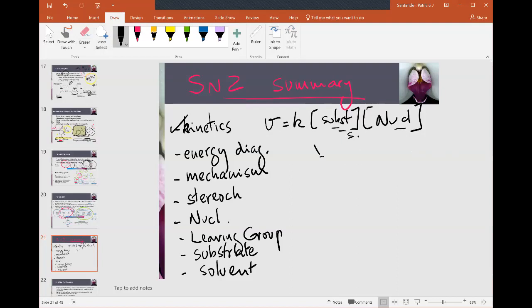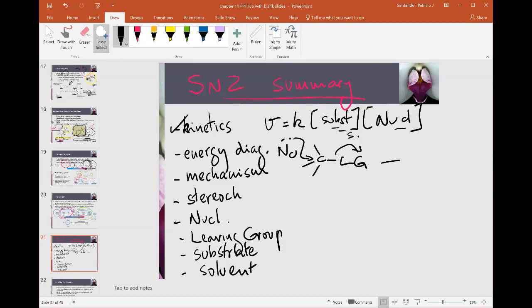You will have your carbon atom with the 3 substituents there. You will have the nucleophile having a backside attack, and then the leaving group will depart from this side, halfway through the reaction. The nucleophile will be partially attached. The leaving group will be a partially broken bond there, and then the 3 other groups will be in a trigonal planar arrangement, right? It's like the inversion of an umbrella.